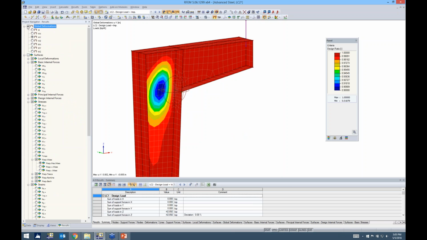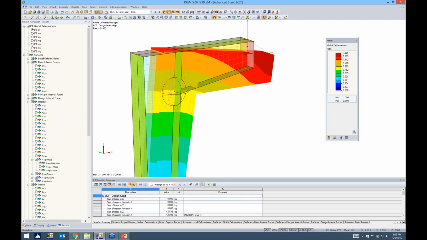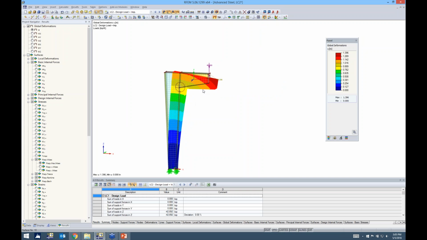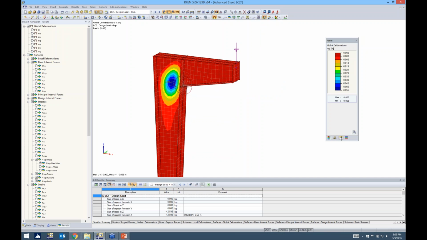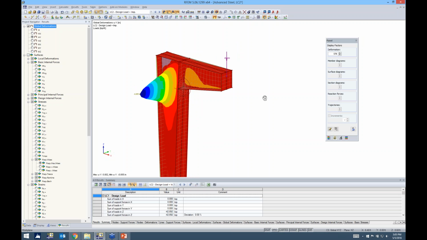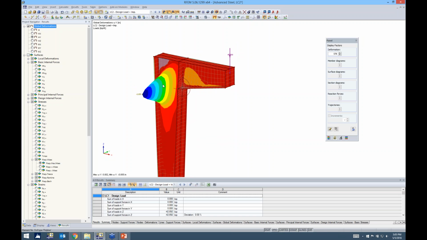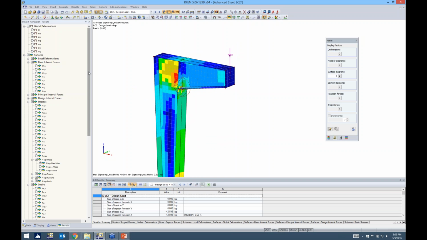So maybe what we first want to take a look at are our deformations. If we take a look here, these are the global deformations, again exactly what we would expect for a cantilever type structure. But let's take a look at the Y deformations. And here we can see that that imperfection was taken into account in our analysis. I can use my scale factor here to increase this to really see what's going on with the web. We took that imperfection into account, and we can see this by this small deformation within the Y direction.